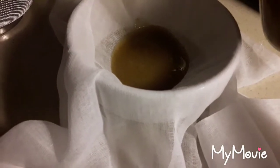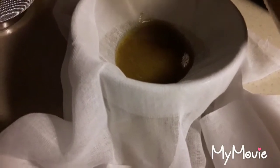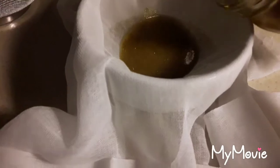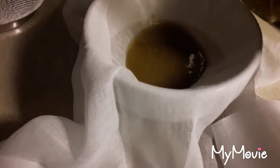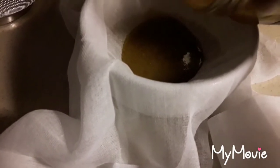Okay, it's going through the holes, settling down. If you have any ideas on how to make it clear, please respond, let me know.